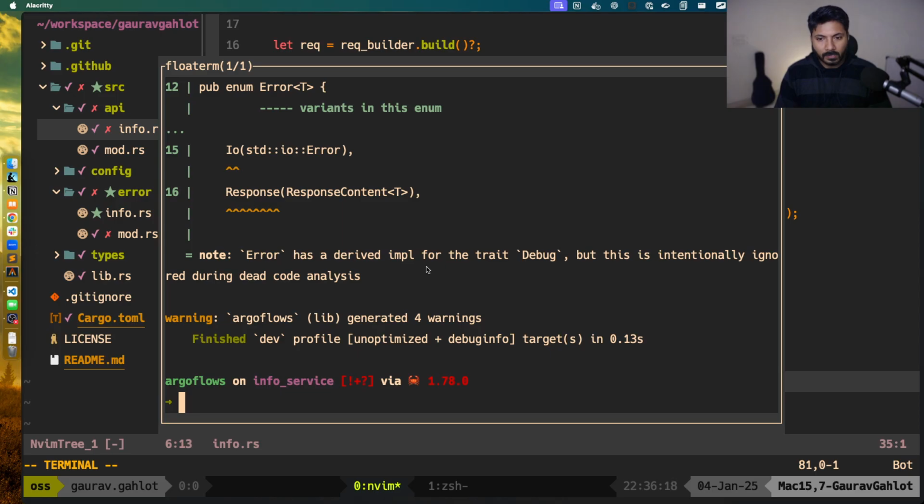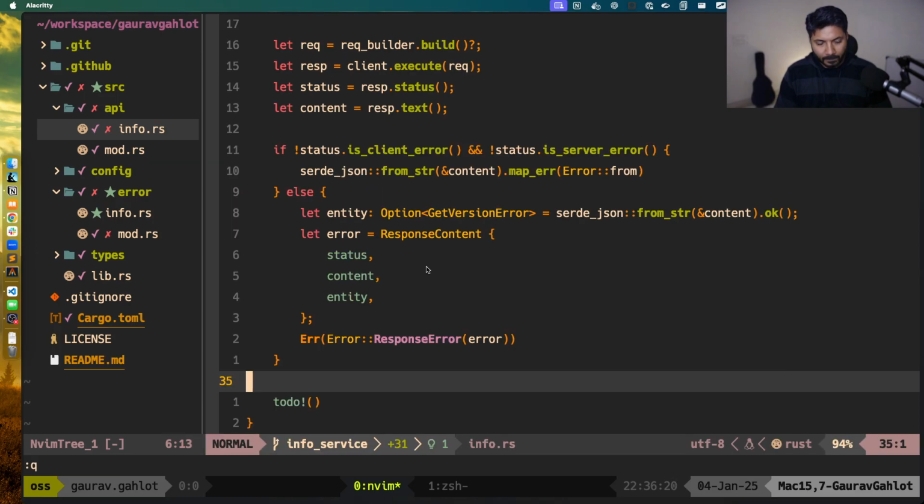The biggest question is how do we use it? So one way of using it is to have another application that will be using this, adding Argoflows as a dependency, and then using it.